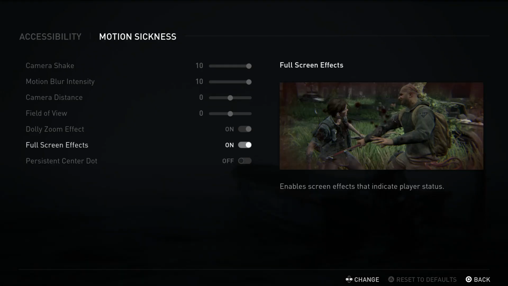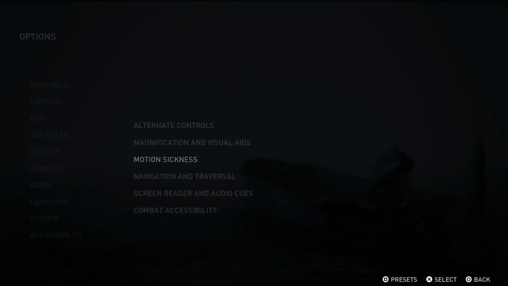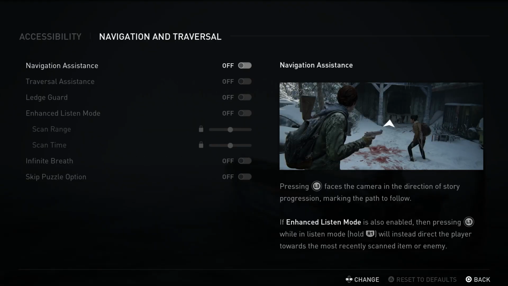Full screen effects, on. Enable screen effects that indicate player status. Persistent center dot, off. Displays a persistent reticle in the center of the screen, hidden during cinematics and while aiming. Camera shake, 10. Okay, here's the part. Navigation and traversal. Navigation assistance, off or on. Turn it on.